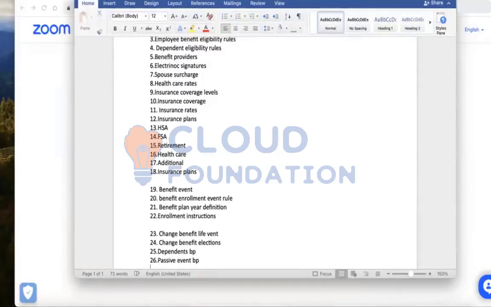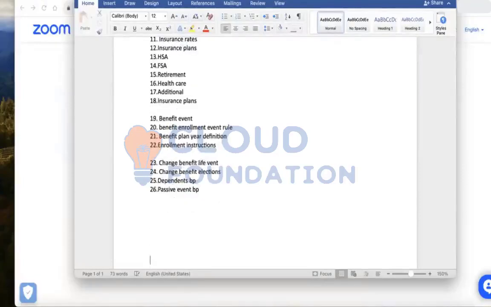Then there are some optional configurations, like cross-plan dependencies.